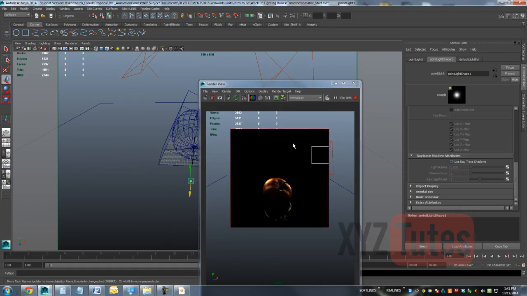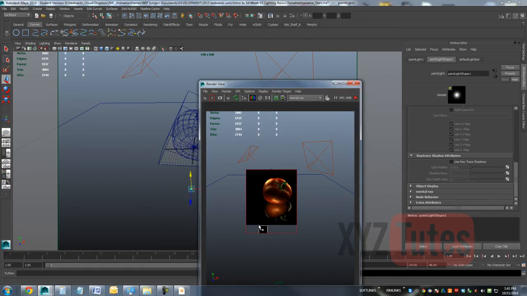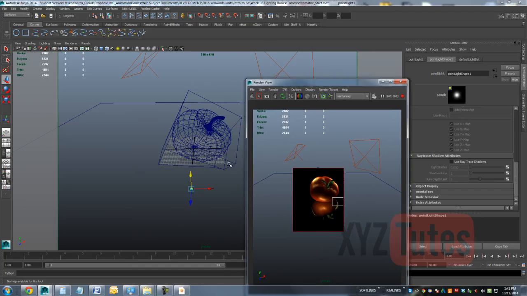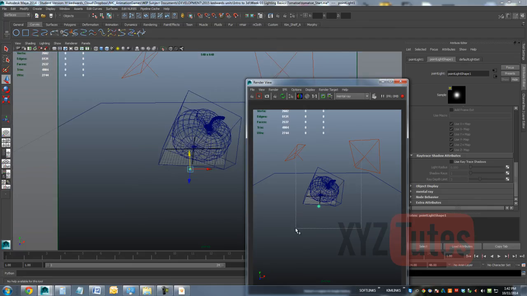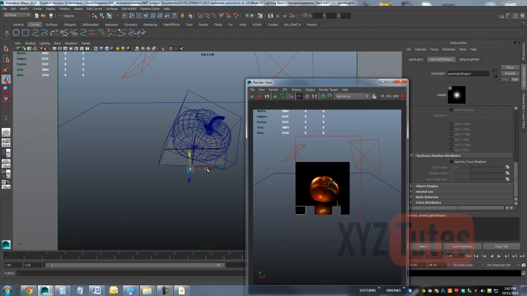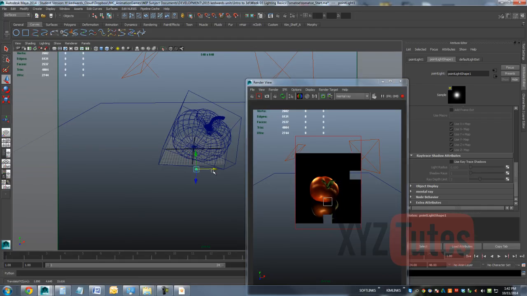So it's going to cast no shadows, so no matter what, this light is going to have an effect on my scene, because it's not going to be casting a shadow, as you can see. So that's good. So we're just going to move it into a favorable position. Now this render view doesn't always capture movement of lights, so you can help with that by turning off progressive mode, and it'll take longer to render, but it will always capture the adjusting in terms of the position of the lights, as you can see.